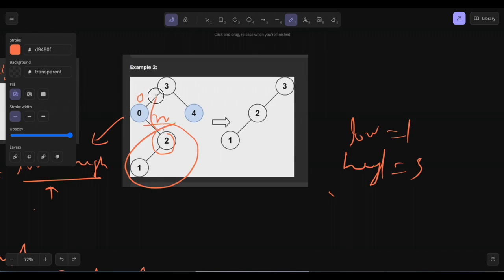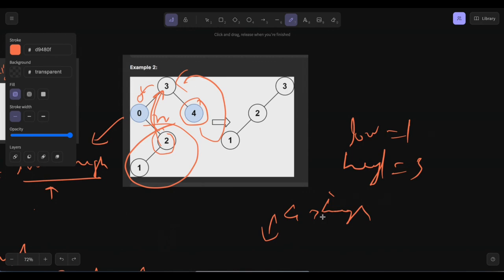So I'll return here, which will be assigned to 3, and then in this case 4 becomes null, because 4 is greater than high, right? Further, when I traverse the tree, there is nothing left and right, so it will return null. So null will be assigned to 3, and then 2 will be assigned to this left, because the call came from the left-hand side, so 3 will be assigned to the left-hand side. So this is the logic here.